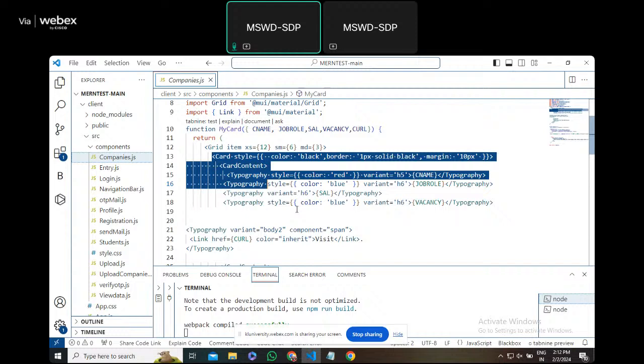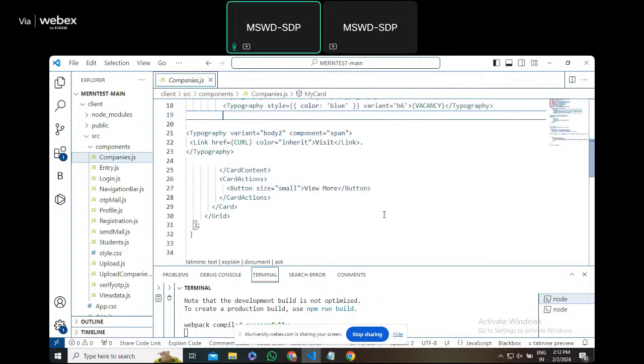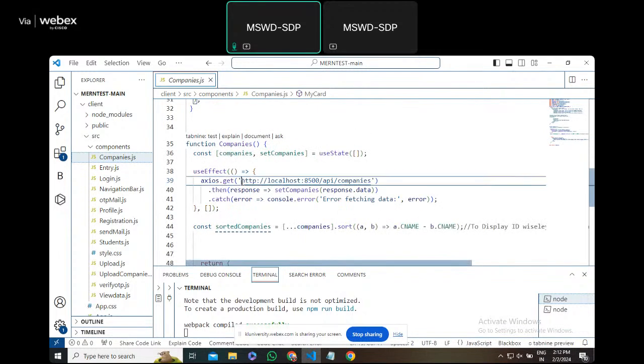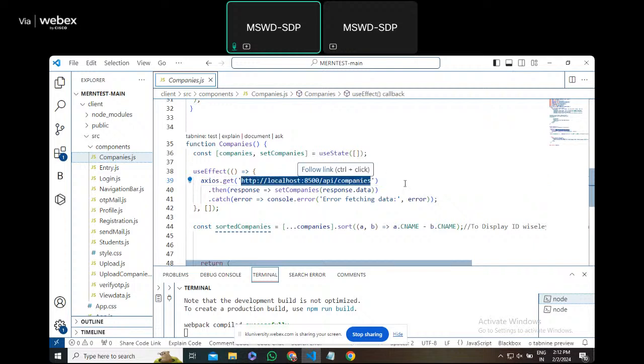Can you highlight that path, HTTP localhost? Again, that is very important. HTTP localhost 8500 slash API slash, and the most important, companies. If this is the same route which hits the backend, then only it will work. Otherwise, it won't. So mention which path you are accessing. This is very crucial. Some times if you have a proxy, then change to HTTPS. Sometimes HTTP, sometimes HTTPS, based on your setup.